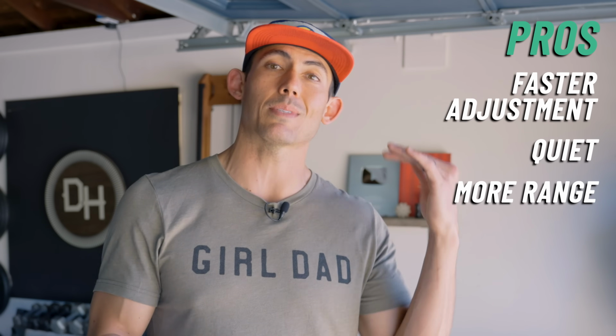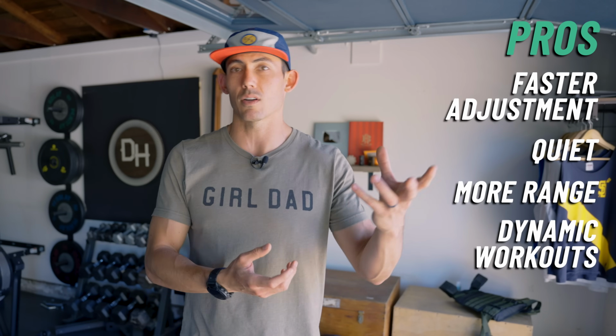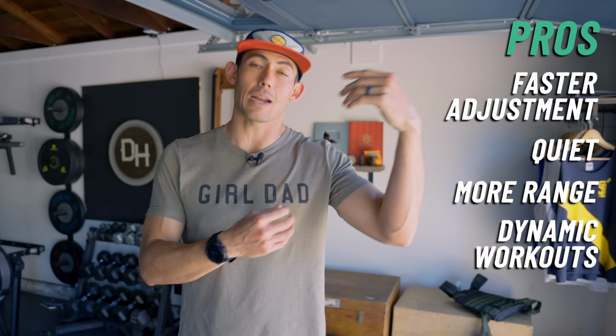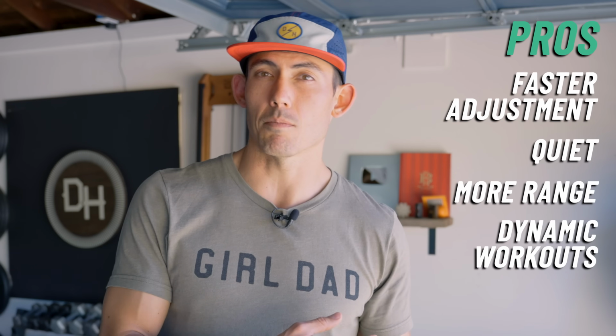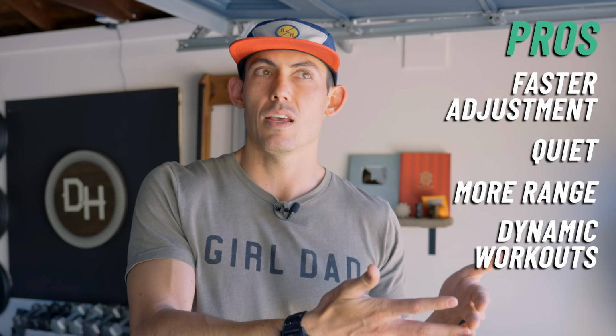Now with that range as well comes the next pro, which is that you can get more dynamic workouts. Especially if it's EMR, electromagnetic, you're going to perhaps be able to get more dynamic workouts, meaning maybe the machine is able to adjust resistance for you in the middle of the workout based off of what you're doing. For example, you take your stroke rate up, well, maybe that sends a signal to the computer to lighten the resistance, because that's what actually happens on water. You take more strokes, each stroke feels a little bit lighter. You slow the stroke rate down, ooh, it gets heavier because you get more load on it in rowing. The oar moves through that. These are oars, in case that wasn't apparent.